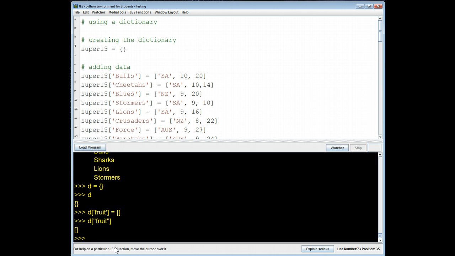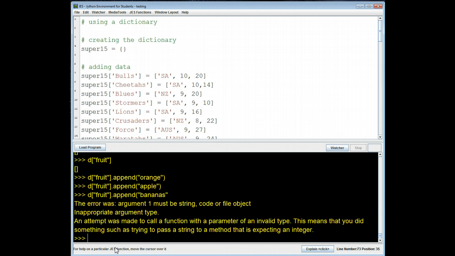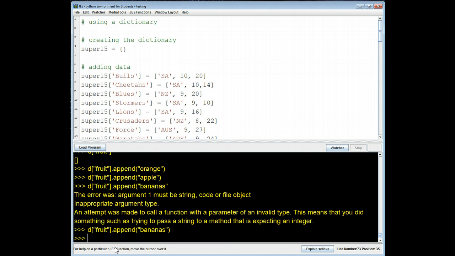If I type in here D fruit, it shows me the empty list. But I can now use the list, and I can append things to this list. So I can append an orange. I can append an apple. I don't know why I always use fruit as an example. Bananas.